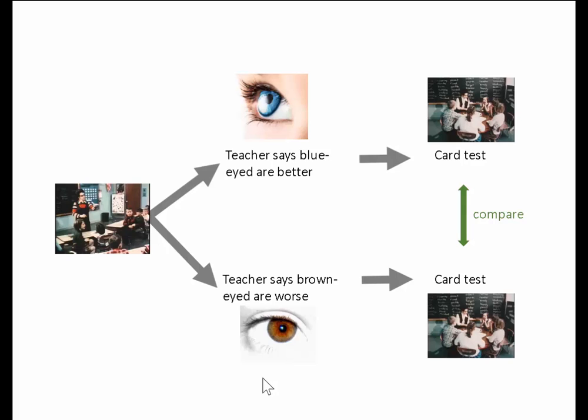Actually, design-wise, this is an even more interesting design. It's not just that we measure something after we assign the treatment, we measure something before and after, in a way, and then we can look at the difference here. And then it's very straightforward. There's no reason why the brown-eyed kids should be better. Well, actually, there's a reason. Maybe because everybody sort of gets better over time, yeah. So you could explain why the brown-eyed kids are better on the second day, but it doesn't explain why the blue-eyed kids are worse the second day, because it would hold for everybody in the same way, right? If it's about something about learning in time, everybody should be better on the second day, but it's not the case.